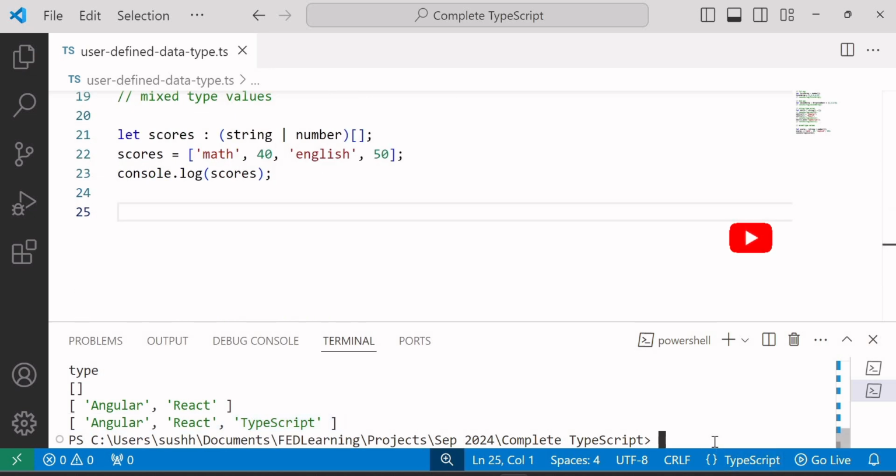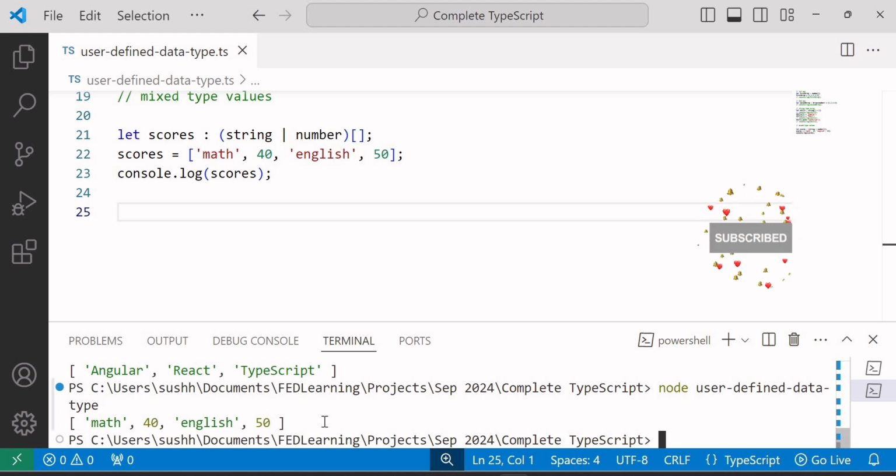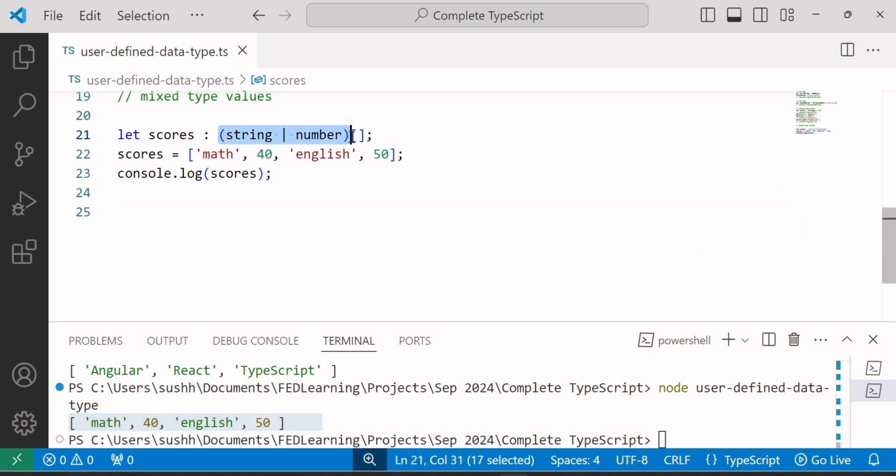And now you can see the output: math 40, English 50. It means an array can store values of mixed type. For that, we have to use the syntax like type 1, type 2, and then square brackets to declare an array of values with mixed types.